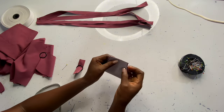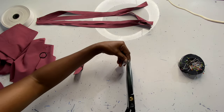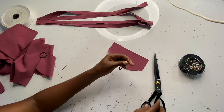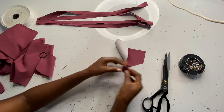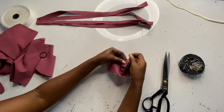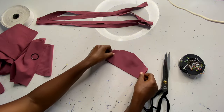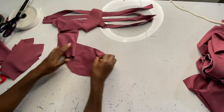So I will fold my pocket flap like this, okay? Find the midpoint so that I can place the rings on it, okay? And also the little pieces I have here, I'm also going to fold it so that I can notch it to get the midpoint. After notching it, I'm going to place it at the point where I marked the midpoint for my pocket flap, okay? I'm going to pin it. You need to pin it down to secure it. So I will get the lining and then place it and pin it, then go back to my sewing machine to join them, okay?